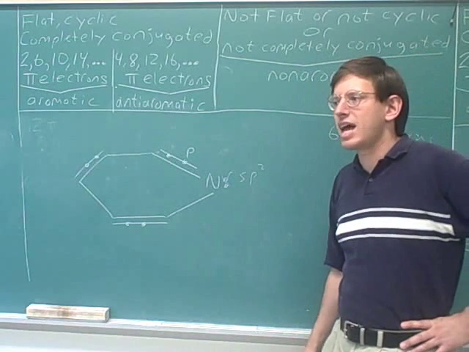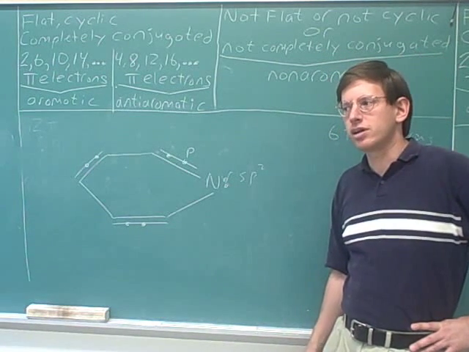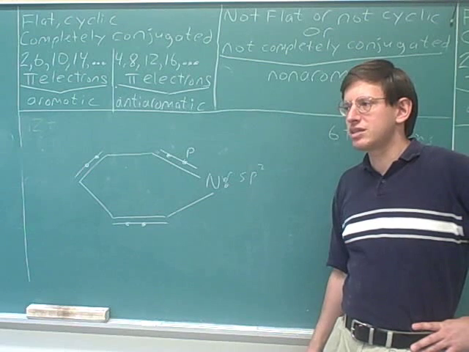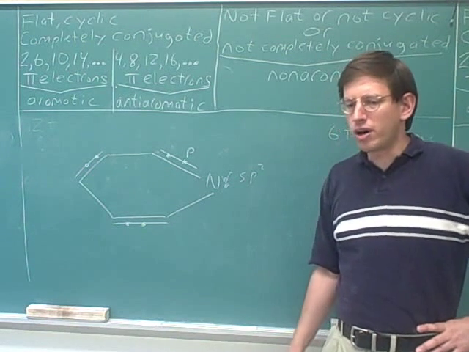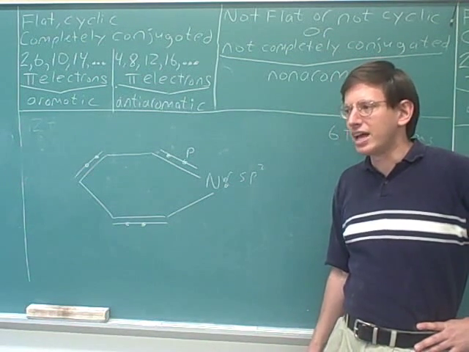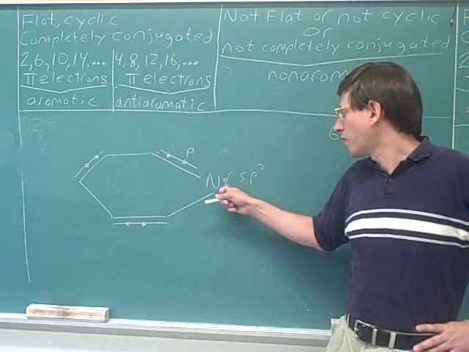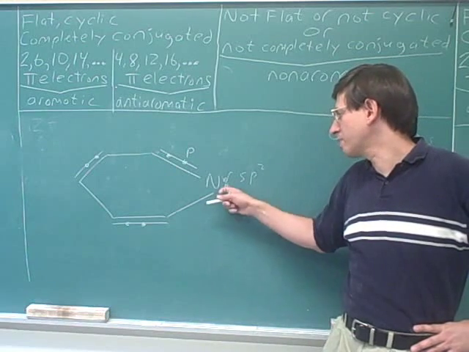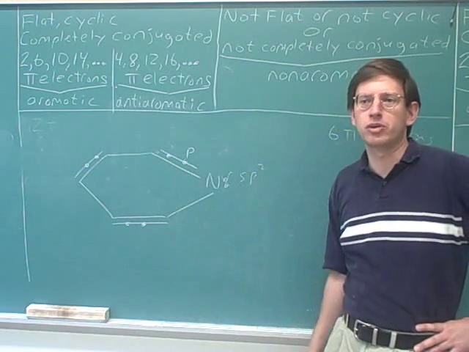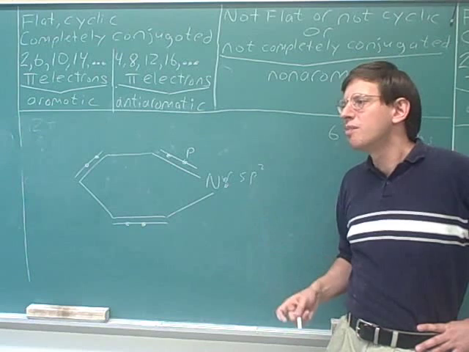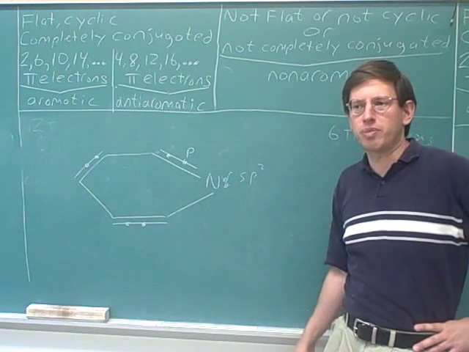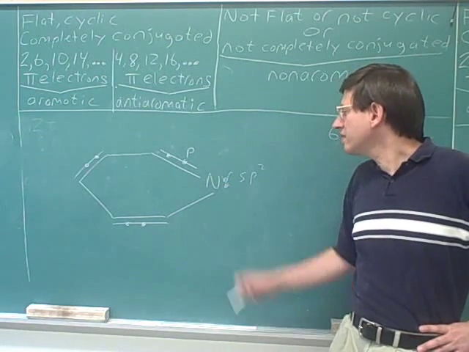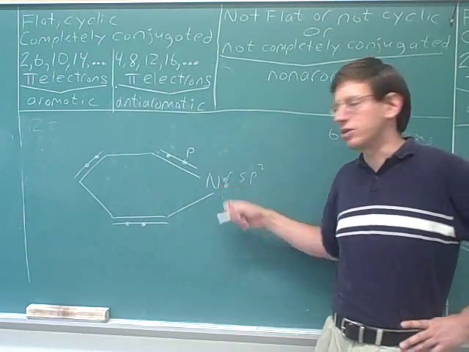But now you can see that the explanation we gave earlier was a little bit superficial, or at least there's a little bit more to it than that. There's another reason why we can't count this lone pair as pi electrons. Before, we said this can't be pi electrons because the nitrogen only had 1 p orbital, which it had already used up. But there's another reason that we can't count the lone pair as pi electrons, even if this lone pair were in a p orbital.